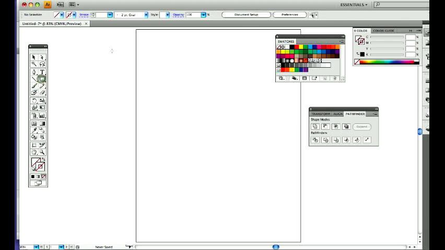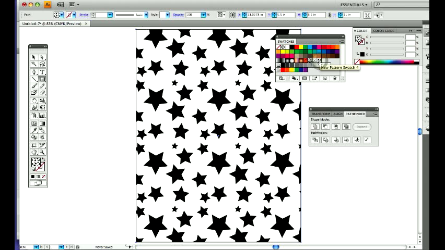So let's say we want to make a pattern that fits the entire page. So I make a square, I bring my fill to the front, I go to my swatches and select this shape. And now, as you can see, it is a seamless pattern. You cannot tell where the square ends or begins.